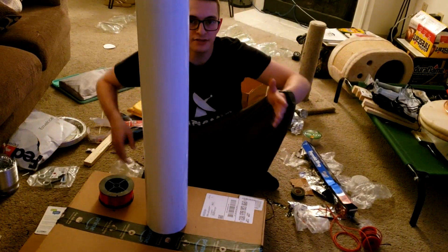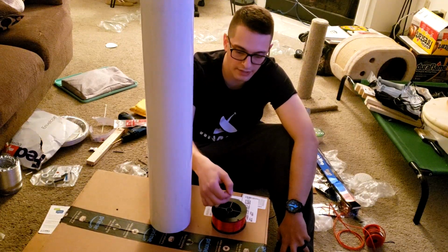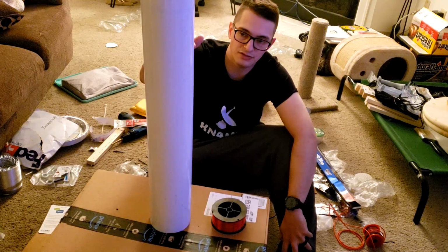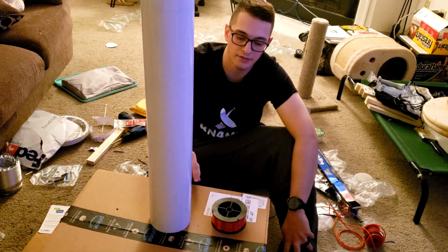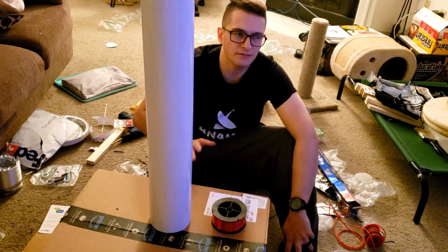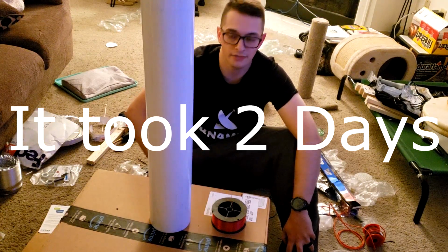So now we're going to wind our secondary coil. And basically this is the part that's going to be the hardest, because I have 24 gauge magnet wire, and I need to wind about 22 inches of it on this PVC pipe, close knit, very tight, so it doesn't come unwound. And I have to do it about 1,000 times. So this is probably going to take a few hours, so I'll see you probably halfway through.